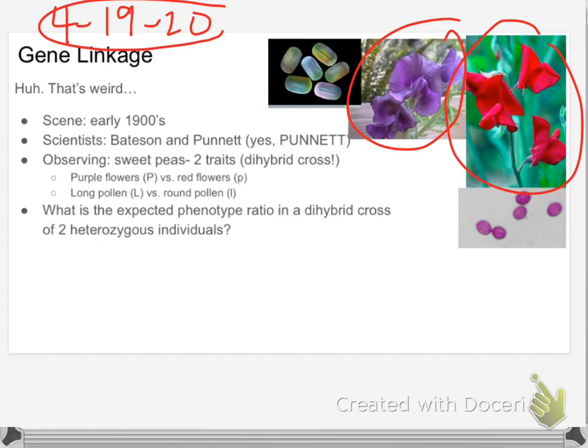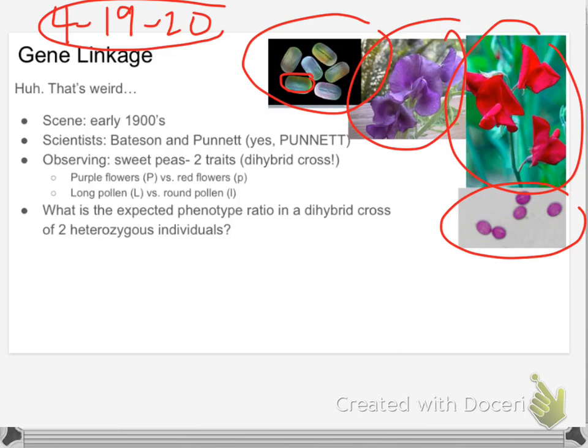Cool. So, turns out flower color in sweet peas is monogenic. It is Mendelian. It is controlled by a single trait. Well, pollen shape is also Mendelian in sweet peas. Single trait, monogenic, simple inheritance pattern, dominant recessive. Great. And the two options for flower color are red and purple. And the two options for pollen, some of the pollen grains are sort of long, like cylinder shaped, and some of them are really perfect little beach balls.